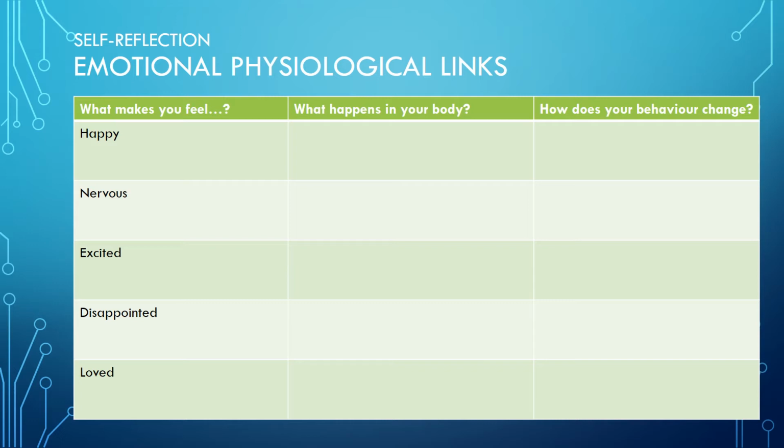First column, what makes you feel happy? In that column, I want you to give an example of something that gives you the stated emotion. So what makes you feel happy? Getting home after a hard day's work and taking my high-heeled shoes off. What happens in your body? So what is it that I feel when I get happy? Well, first of all, I feel my muscles relax. Apart from the muscles in my face, and I feel them change because they create a smile.